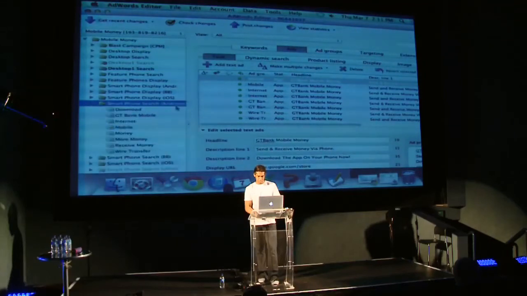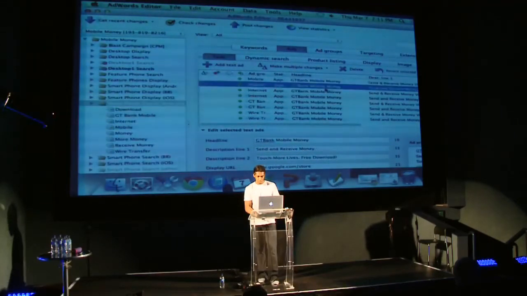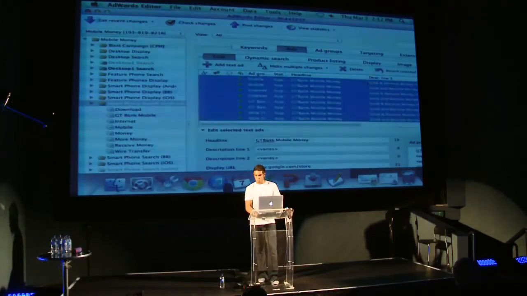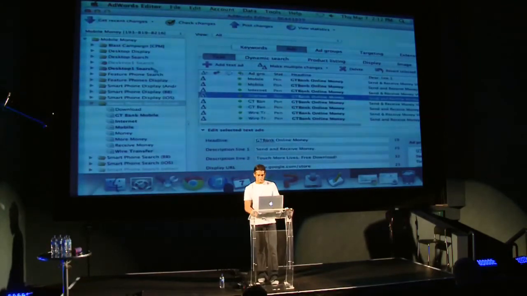We could drill down further to see a specific ad group, but if you wanted to make changes to all ads in one go, you select what you want to change. You can make changes in the headline box, so you could change mobile to online, and everything will update automatically.